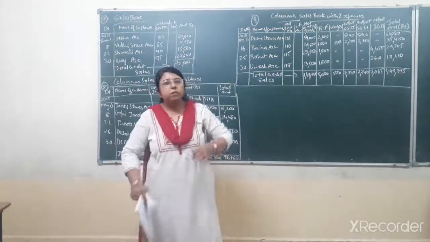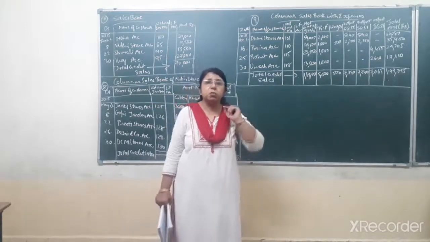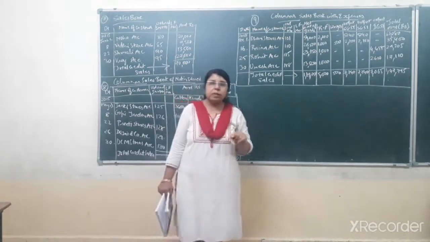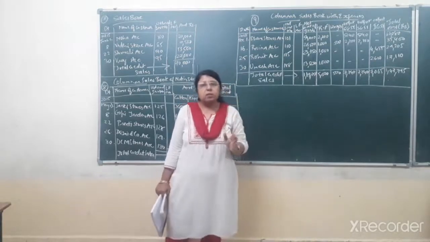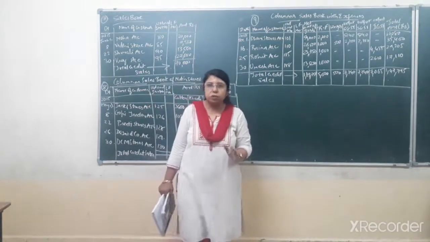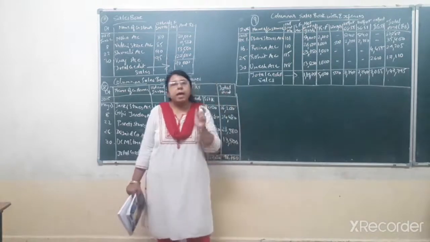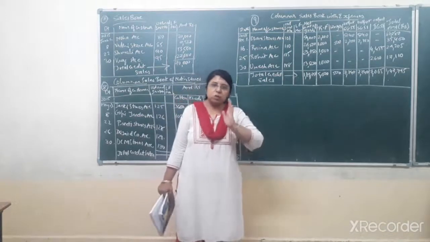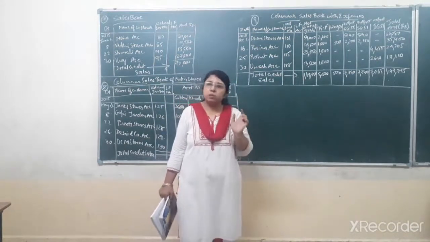Already, students, while discussing the goods subsidiary books we discussed that only credit transactions will be recorded in goods subsidiary books, and any asset related transaction will not be recorded in goods subsidiary books. Also I discussed that if half of the transaction is cash payment and half is credit, then we have to consider the full transaction as a credit transaction and it will be recorded in the concerned goods subsidiary book. These are the main things you have to remember while posting entries in the concerned subsidiary book.